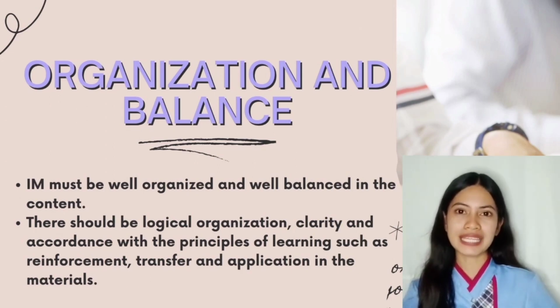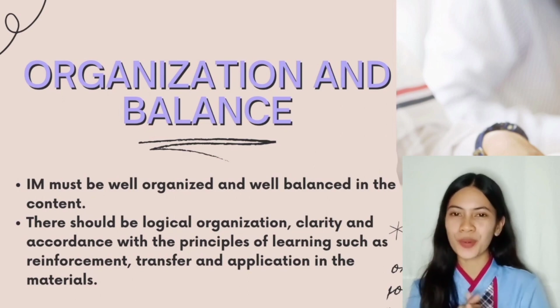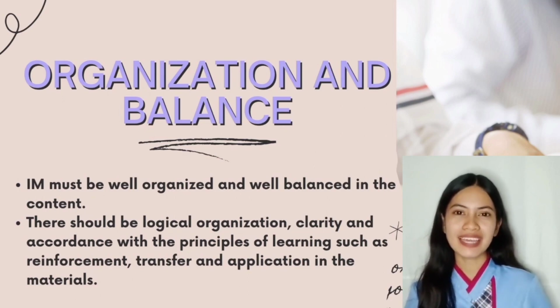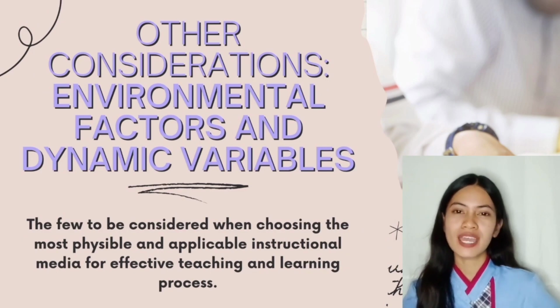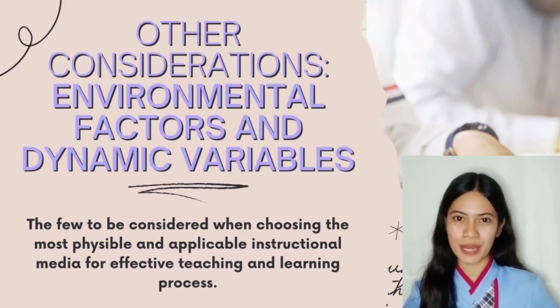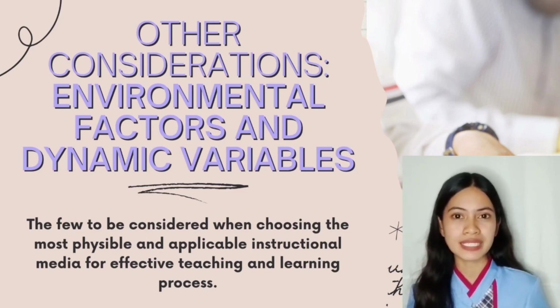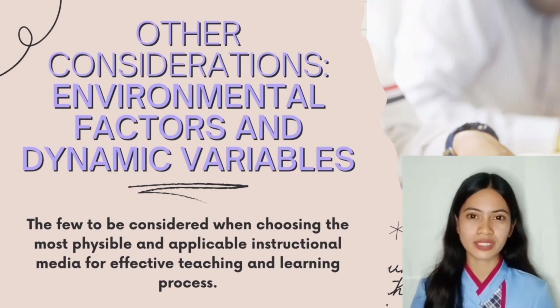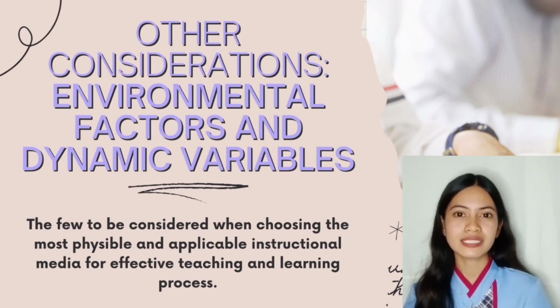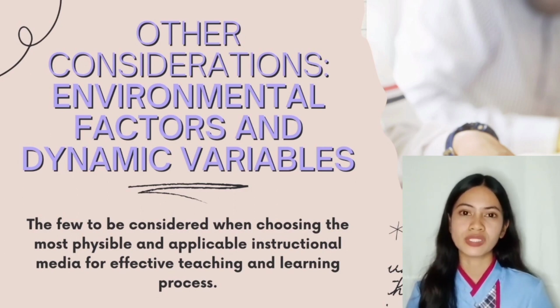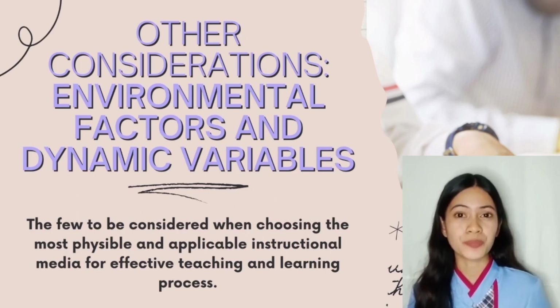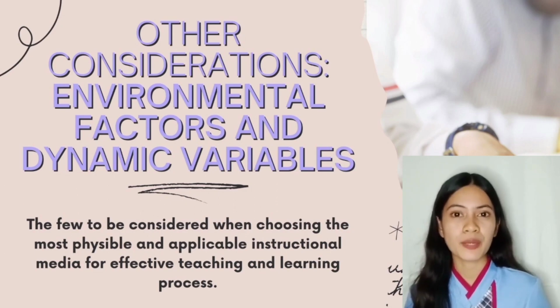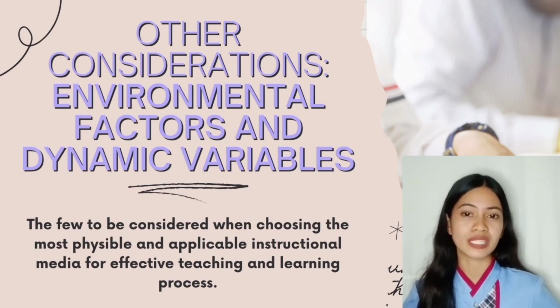That's it for organization and balance. I hope you all understand that. Next is other considerations, environmental factors, and dynamic variables. In this consideration, the availability of resources, learning outcomes, environmental factors, dynamic variables, sizes of classes, and attitudes are just among the few to be considered when choosing the most feasible and applicable instructional media for an effective teaching-learning process.